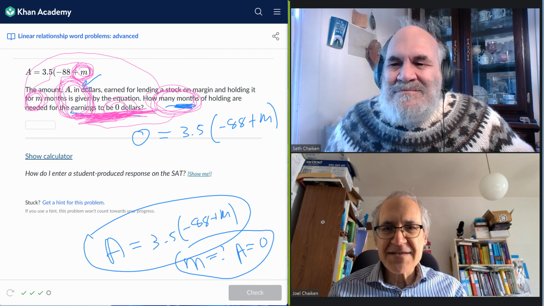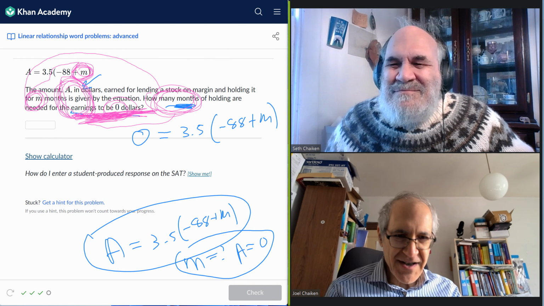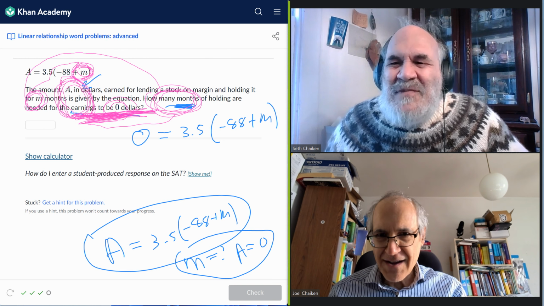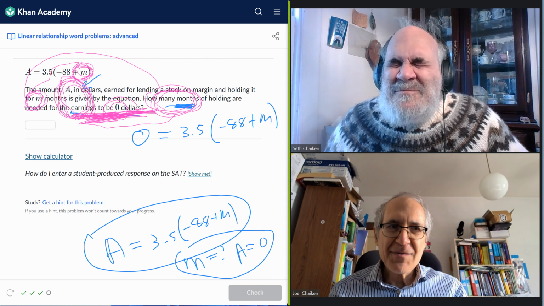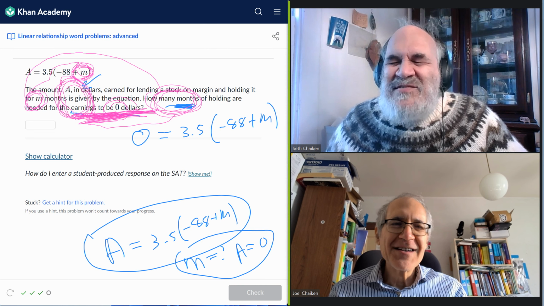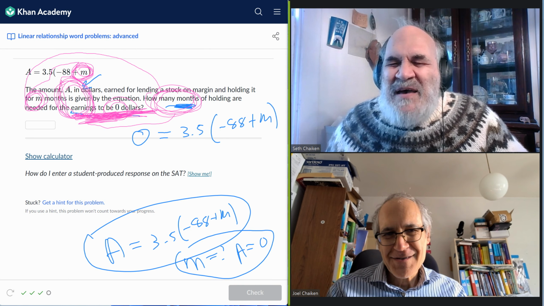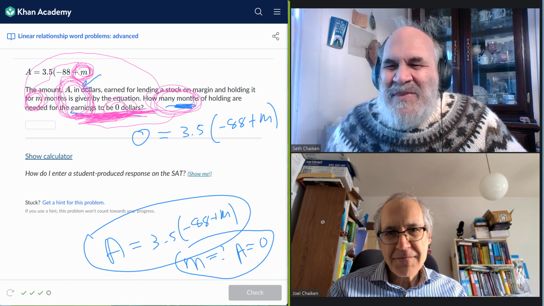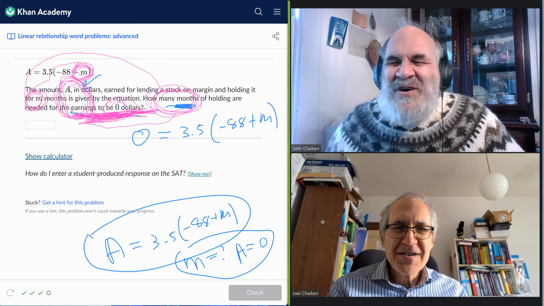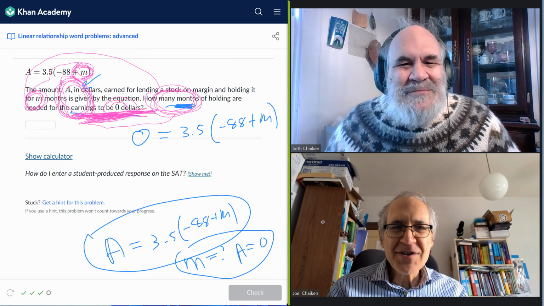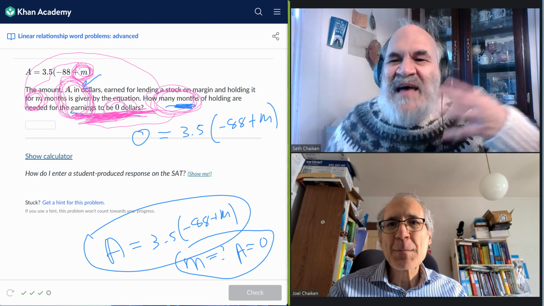But what does it mean for earnings to be negative? It means that if you look on your statement, right then you lost. It means you owe money. No, it doesn't mean you owe money. It means that if you cashed out, if you buy a stock, you pay $1,000 to buy a stock, and you haven't sold it, and you haven't had any dividends, would you say that your earnings are negative? No, because you still own the stock. If you sold it, you would get a little. But here you are lending the stock.